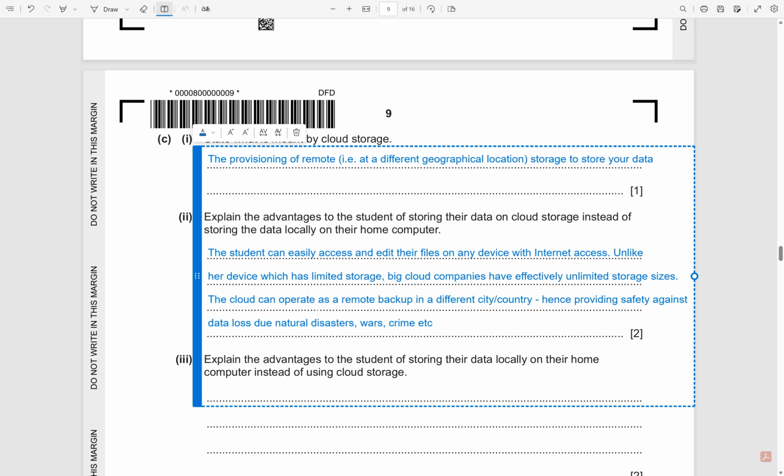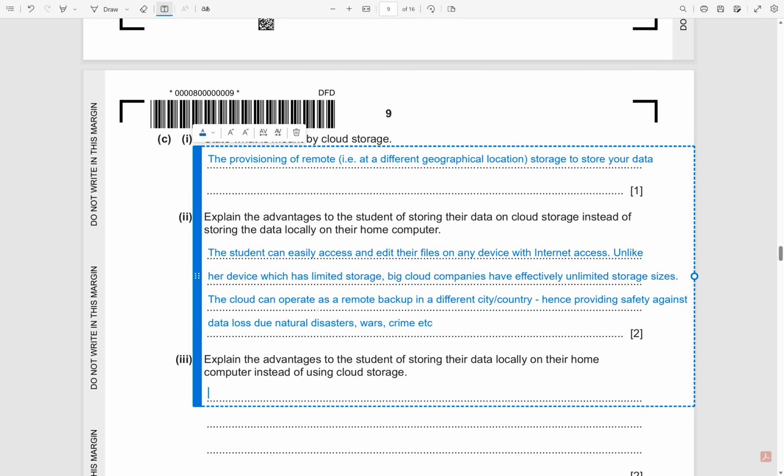It's obviously going to be faster, because you're not having to transmit data over the network. You're just directly loading it from your SSD or your hard drive. Then 3, we can use it even without internet access. And 4, it's going to be cheaper. Say you've got a couple of terabytes of data. It's much cheaper just to buy a 2 terabyte SSD rather than paying for 2 terabytes of cloud storage every month, because the initial one-time payment is going to be much cheaper after about 2 years.